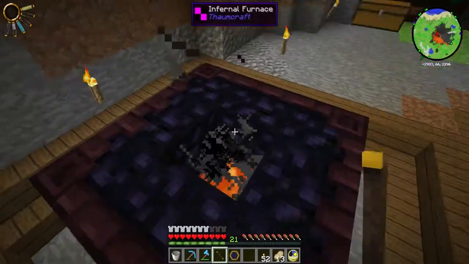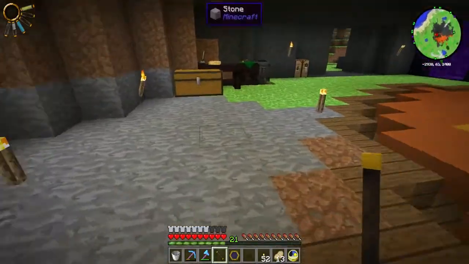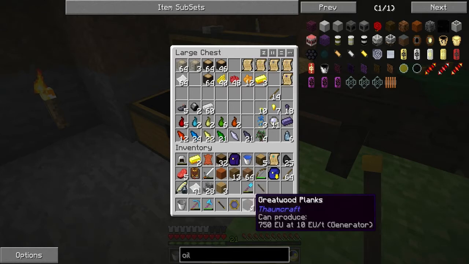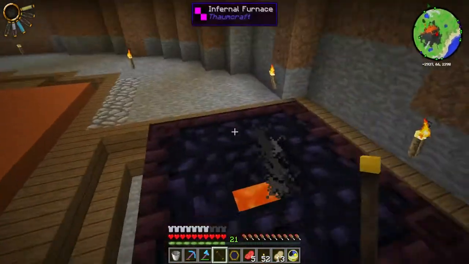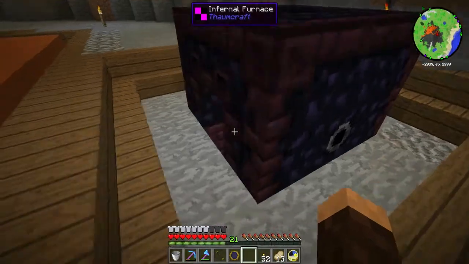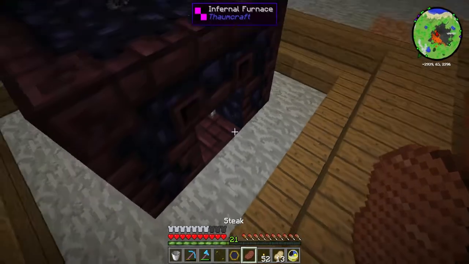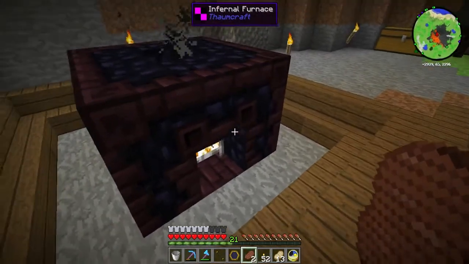And I don't know how we're going to get stuff into the top of this. I think there's a way you can automate it, but I'm not positive. Let's see. I think we can stick some great wood planks in there, and they should come out. Oh, you know what? Got some raw beef. Should pop out the front. There it goes. It's very slow, but I think we can speed that up with the use of the bellows.